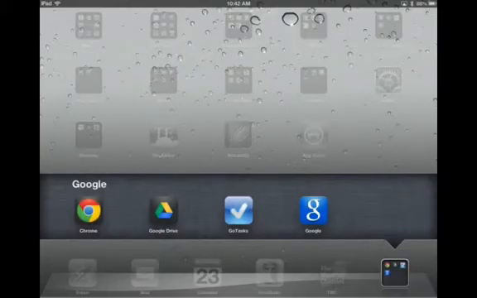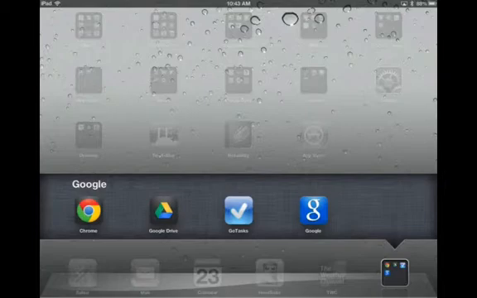Hi, today I'm going to show you how to start using Google Drive on your iPad. To get started, you're going to need to download two apps. You'll want the Google Chrome app and you'll want the Google Drive app. Unfortunately, using Google Drive on the iPad sometimes requires you to go back and forth between these two apps in order to get everything done that you need to do when you're creating documents using Google Drive. But as you start to get familiar with the features, it'll start to make more sense.